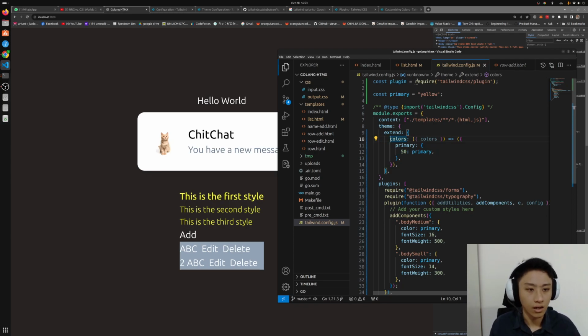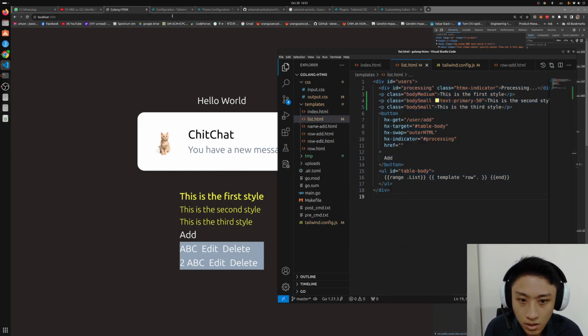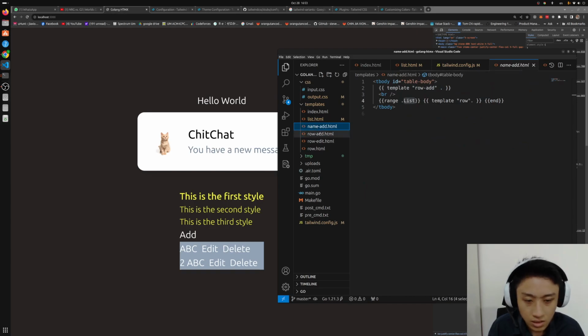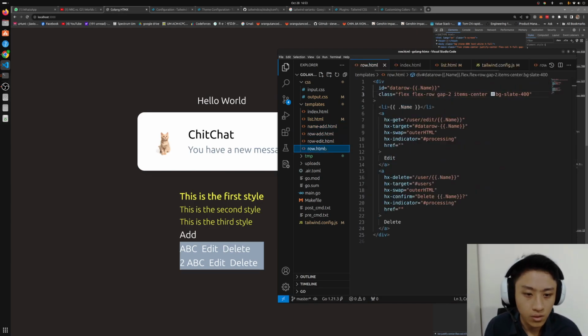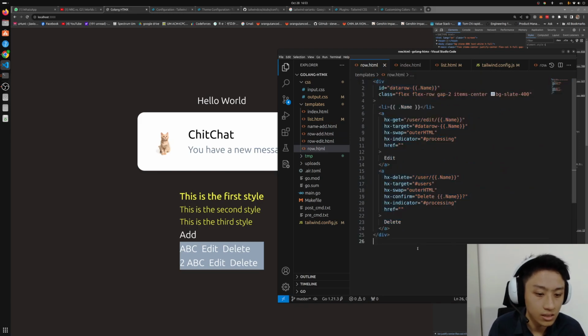I will definitely keep using Tailwind because I don't see any downside of using it as compared to using a heavy JavaScript framework for UI styling.